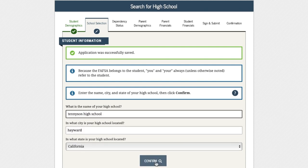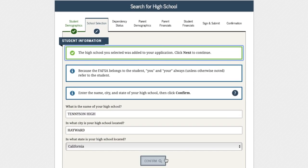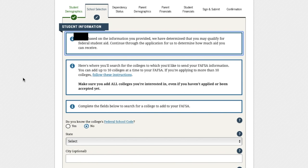Once you listed those three things, go ahead and confirm. As you can see, the first option is Tennyson High School, so you would go ahead and select your school and hit next. Here's where you will be selecting all the schools that you are going to be applying to.